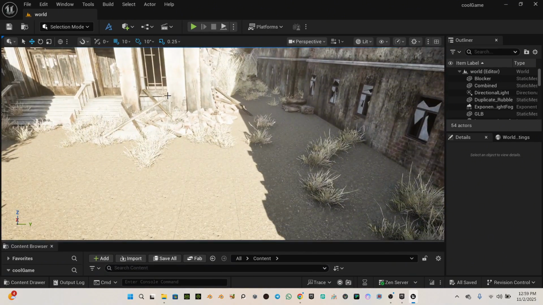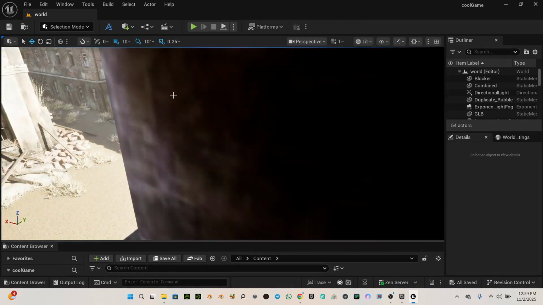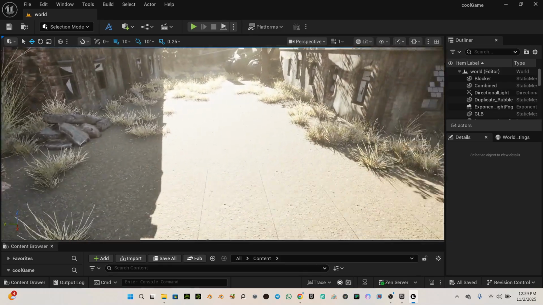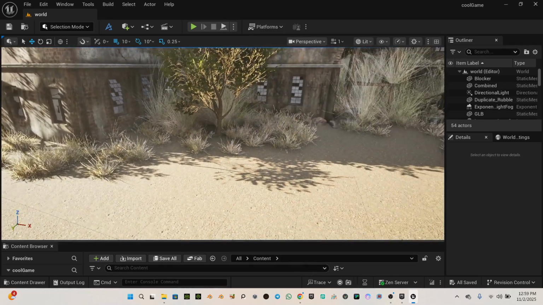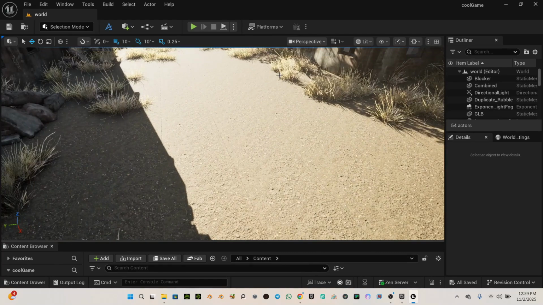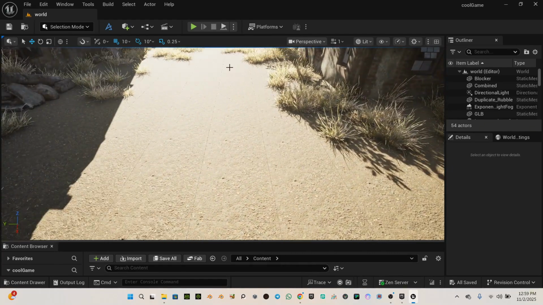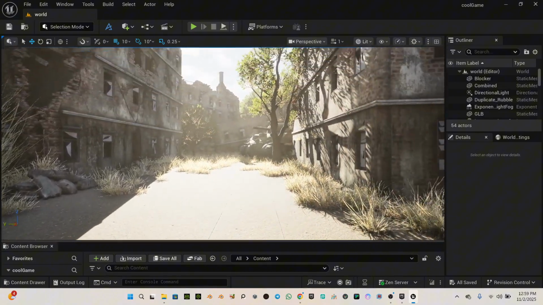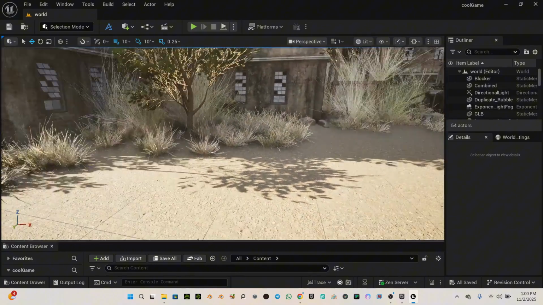So this is my world. I already built this map beforehand for this project. Yeah, so I have my own built. If you have yours built, or you can just use the default map, it's fine. Just anywhere for your characters to move around and design to suit what you need, right? So this is the world I already created for my character to move around.